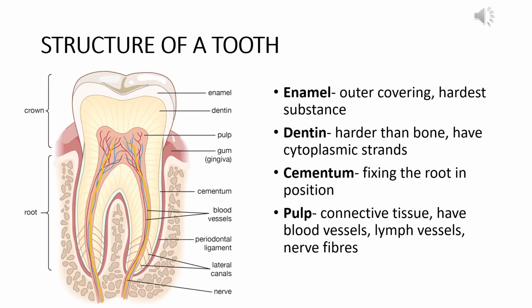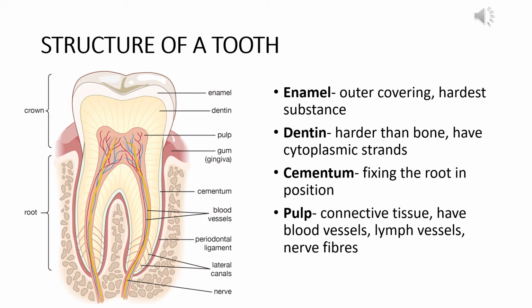Now if we look at the inner structure of the tooth, we will find there are three portions of the tooth. One is called the crown. Crown is the portion of the tooth that is seen from the outside, the white portion on the upper part of the jaw, and root is the portion that is embedded inside the jaw, and there is a very small and narrow neck present between the crown and the root.